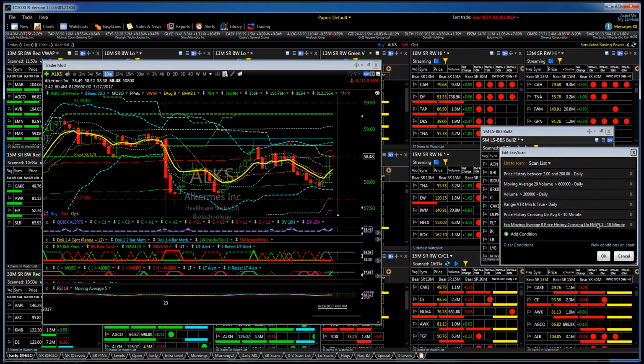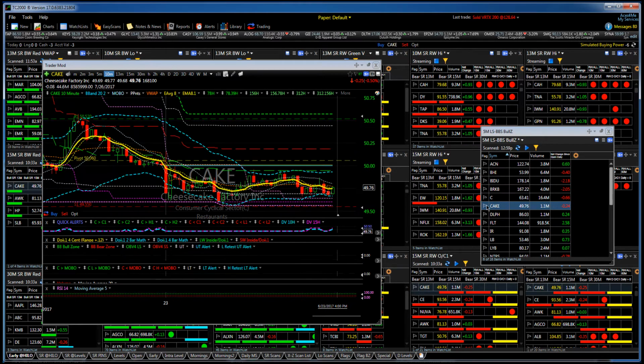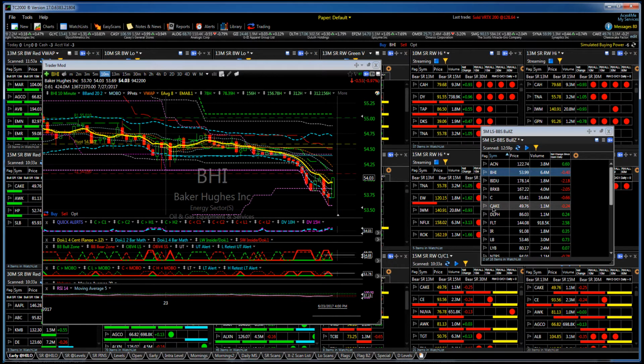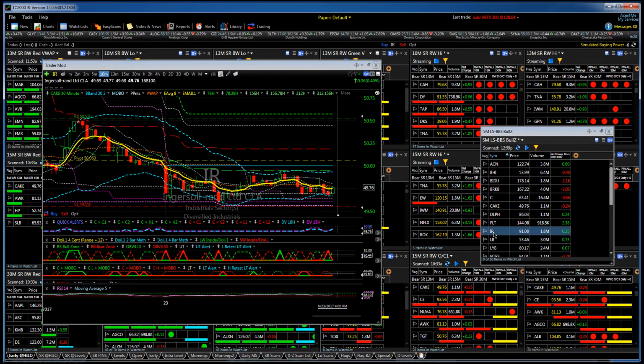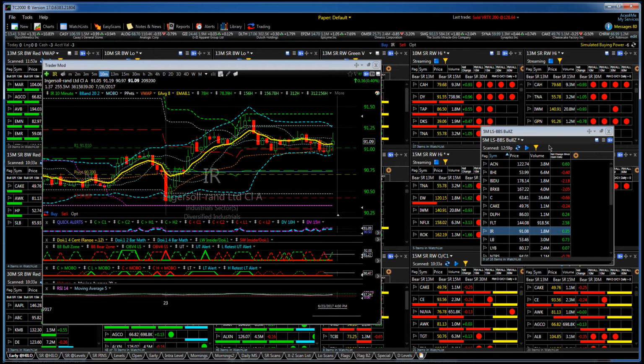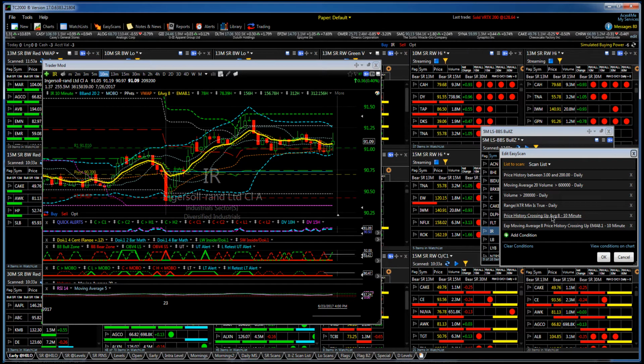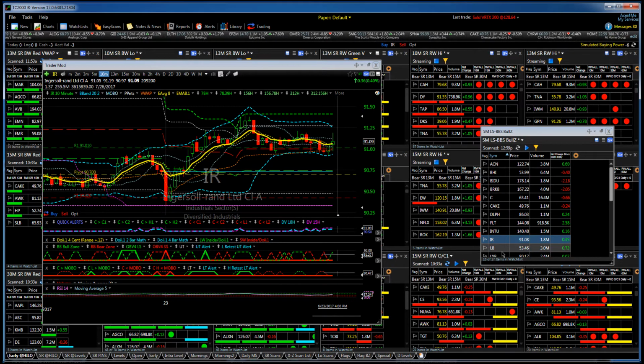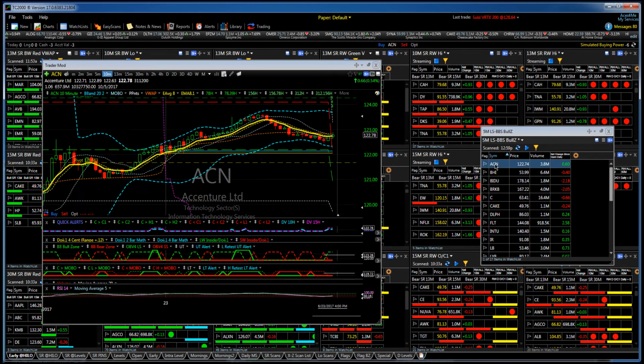So we're changing direction. Now if you wanted to go in and take the crossing up part out, just to show you, you get a different answer. You got 17 stocks. So there's one more stock on here than you would have had because that stock had already crossed the 8 EMA prior to it changing direction. So that's why I suggested that, because you might get the one that actually crossed by 2 pennies on the bar before, but not enough to change the direction of the 8 EMA.